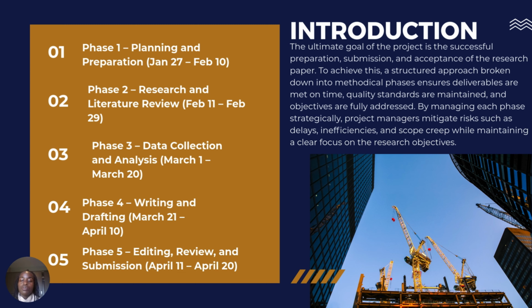So planning and preparation gives you the groundwork to understand who your stakeholders are, what your risks are, and how aligned you are to your objectives, or how clearly you are bringing out this project. Then we roll out to phase two, which is research and literature review. This phase two will happen between 11th February and 29th of February.